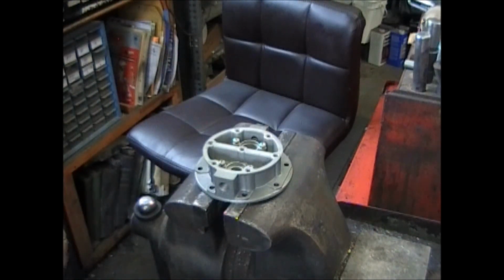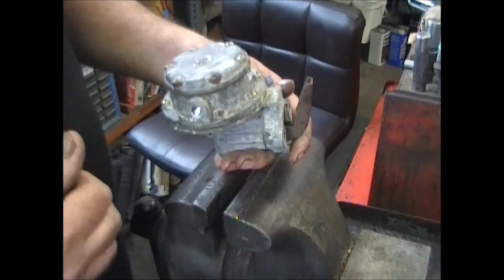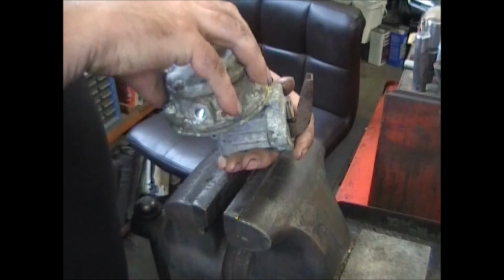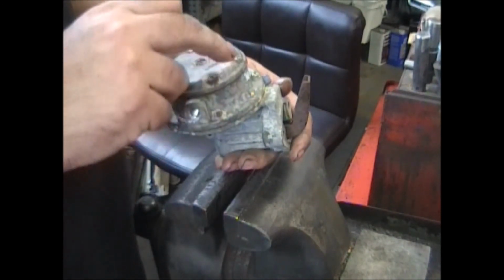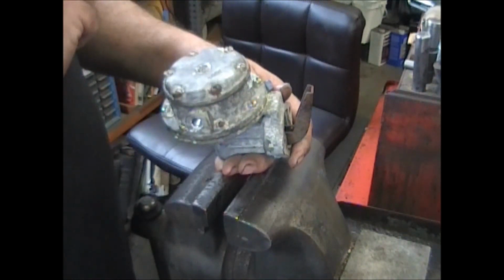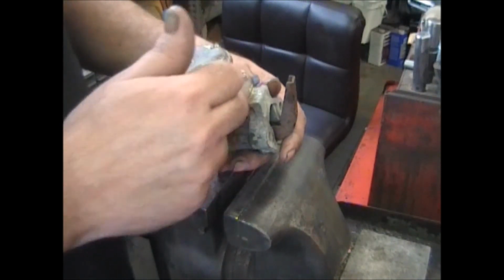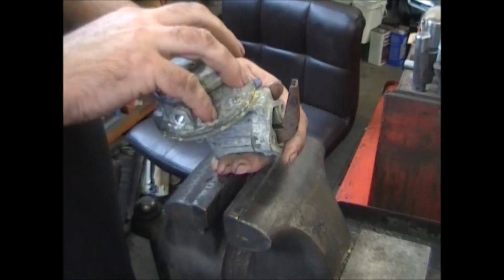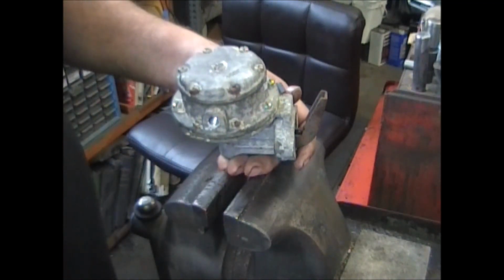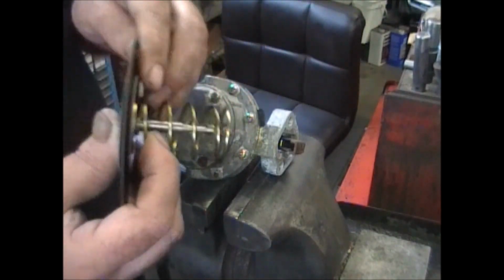Now, I didn't show how to disassemble one of these pumps, but it's pretty straightforward. Mark the location of the clock position of the casting, the fuel casting. I remove these 7 screws around here to take this pulsator off, take that gasket out of there, remove the 8 screws that hold the fuel section on, and the diaphragm. Once you get that off, underneath there you'll see the spring and the diaphragm assembly.